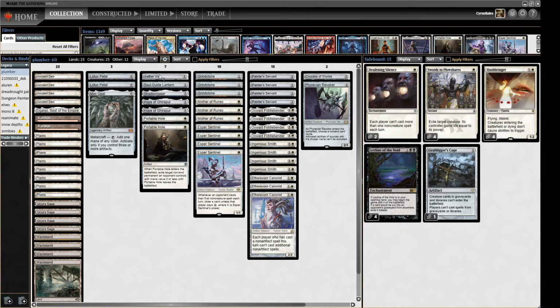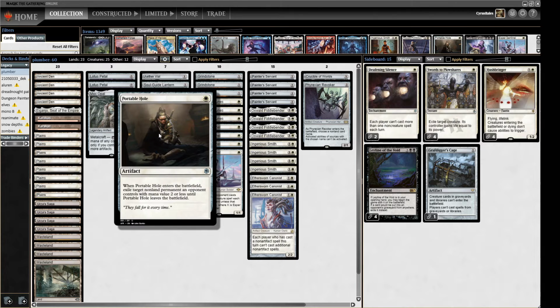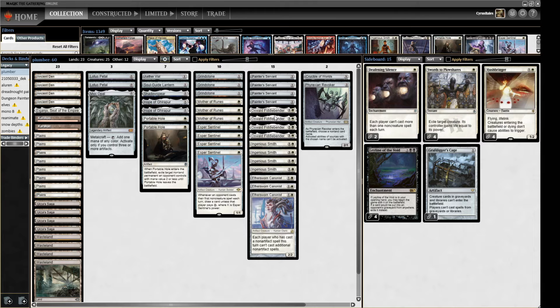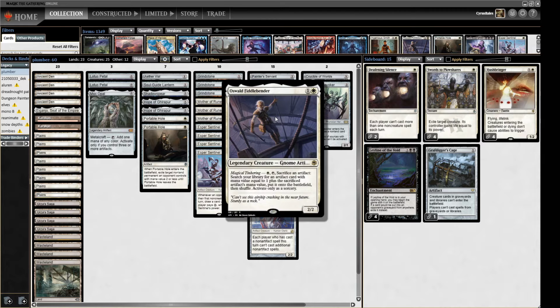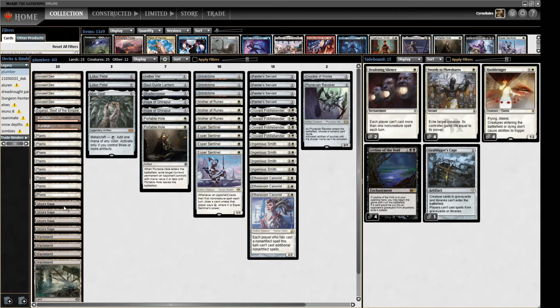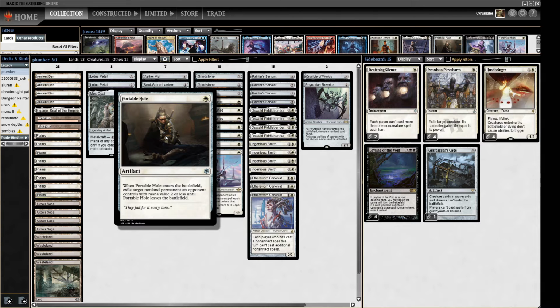We've got this selection of tutor targets here. So we've got 2 Portable Holes. These are just good removal for all sorts of things, from Collector Ouphe to Chalice of the Void, well, maybe not Chalice of the Void, unless we're getting it off of the Fiddlebender. So if we tutor up a 0-drop, like an Ancient Den, one of our 0-drops here, or an Urza's Saga token, we can go and find the Portable Hole to get rid of Chalice.